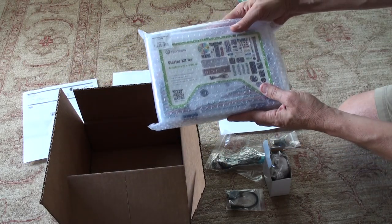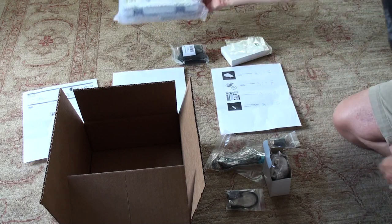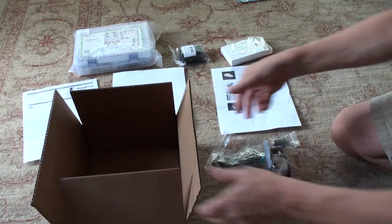And here's the Elecro starter kit for the Raspberry Pi and Arduino as well. So that's all the components in the box for the kit.